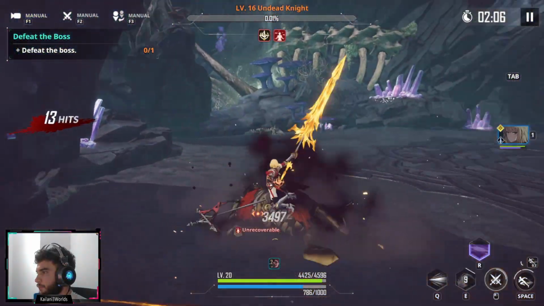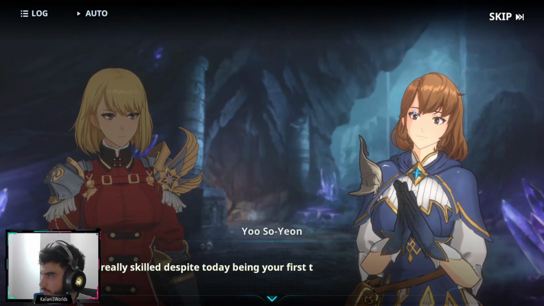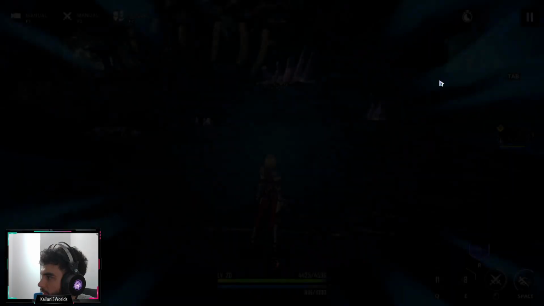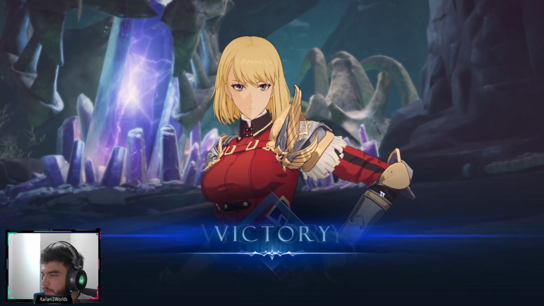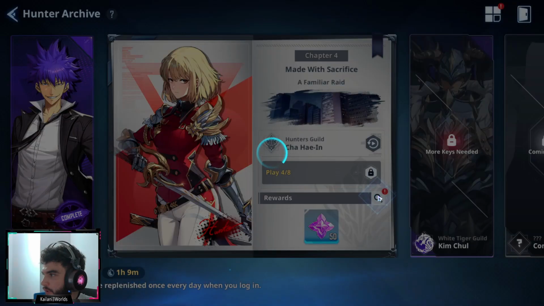I have to get used to playing with her. Yeah, there you go. So basically I finished that. And then the story goes on, blah blah blah, nothing special here. So yeah, basically some side stories, some free rewards, you can try out some characters. Nothing special, just a little game mode to help us out. You can get the rewards here, real quick.